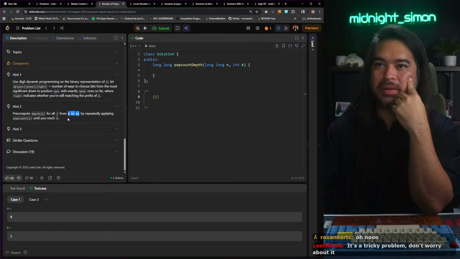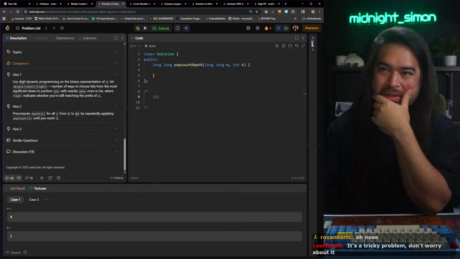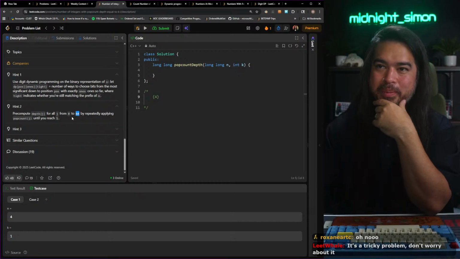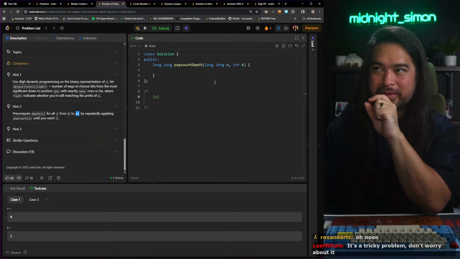Oh, interesting, because I guess with 64 bits, 64 is the maximum for the first step in the sequence after the initial number itself.